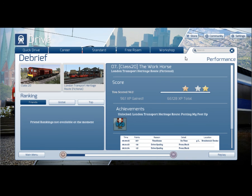So really, to say about this route, I'll give this a 7 out of 10, just because of the Class 20's horn, sometimes it works with the two-tone and sometimes it doesn't.